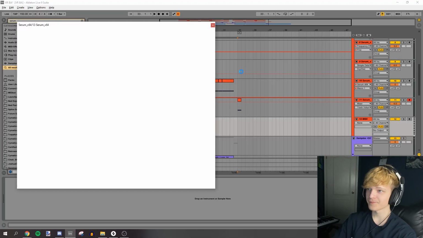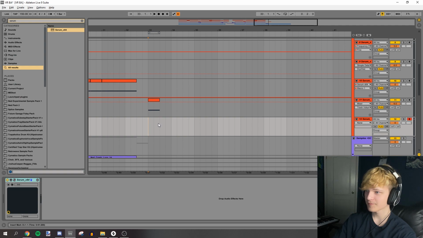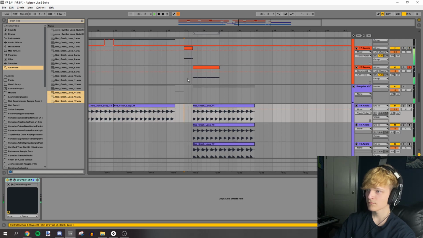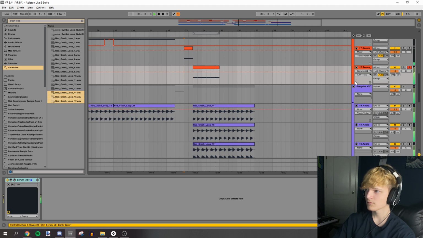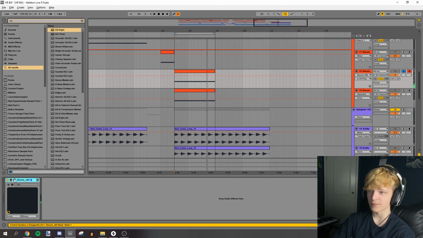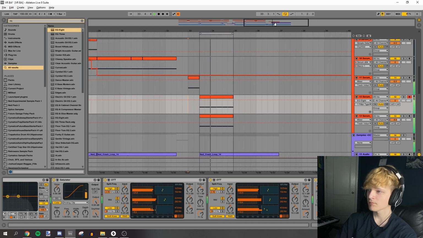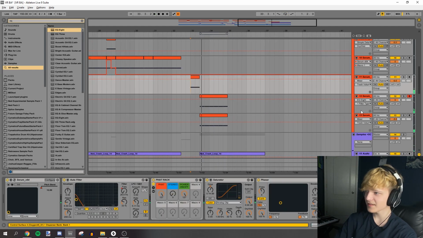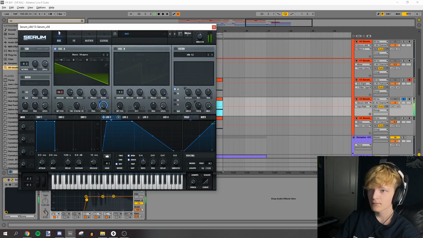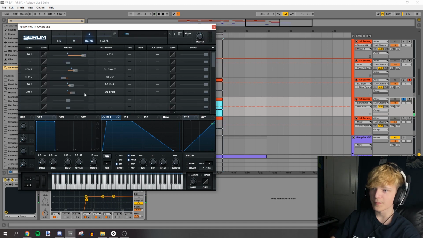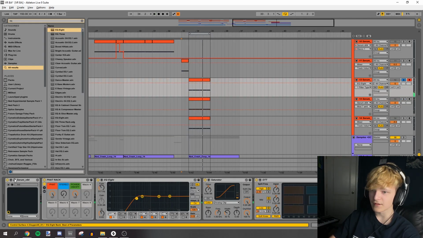Oh, let's add a Serum and we'll just make a main bass patch out of it. Let's duplicate this and make the sub. Okay, and let's also just scrap this idea basically. Here, let's add a little top layer. Let's see if we can do some pitch bending. Here, let's do the same thing to this thing.